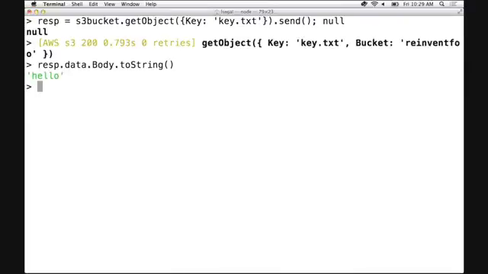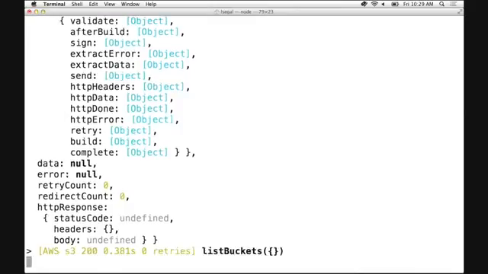So that's how you can do bound parameters, and you can bind parameters to any service. If you have a bound parameter on a service object and the operation doesn't respond to that parameter, it'll basically be ignored. So I can even call listBuckets, which is something you wouldn't necessarily call on a bucket resource, but I could still call this operation.